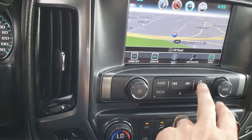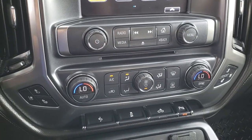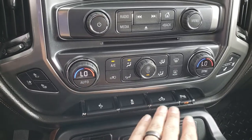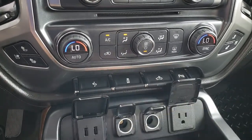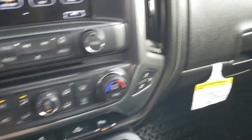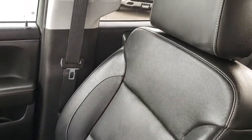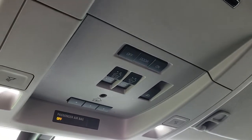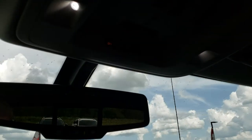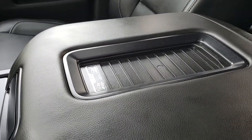If you go to the home button, you can see it has Android Auto and Apple CarPlay capabilities. It has dual climate control, heated and cooled seats, power pedals, stability control, cargo lamps, backup sensors, and front sensors. You have two USBs, two power points, and a 110/150-watt plug-in as well. There are dual glove boxes on the passenger side. The passenger seat is very clean with no rips or tears. It has a power sunroof, the HomeLink system, a power sliding rear window, map lights, OnStar in the mirror, and a wireless cell phone charge pad.